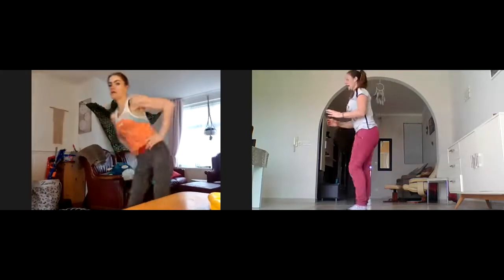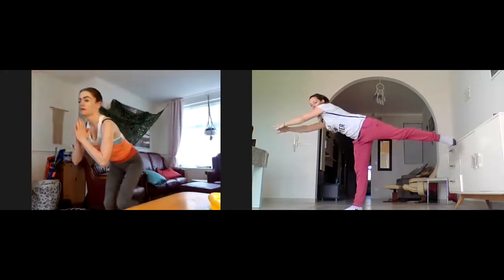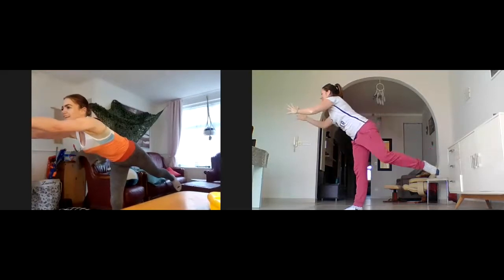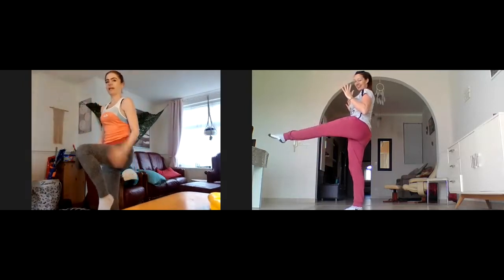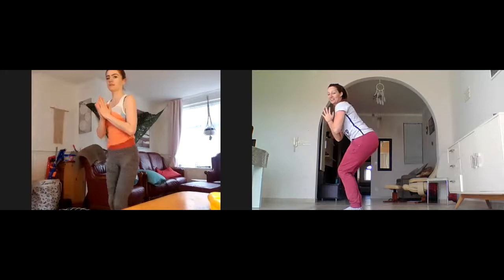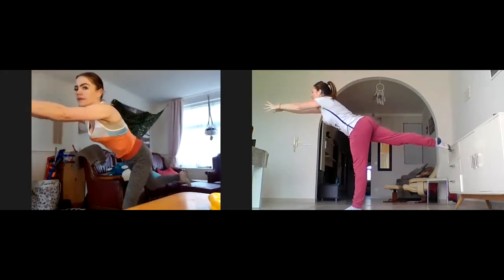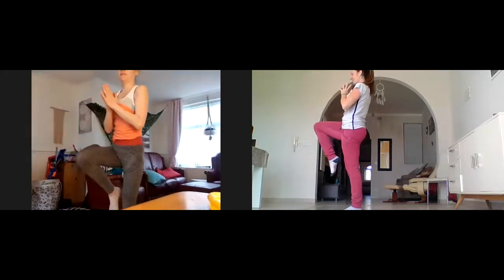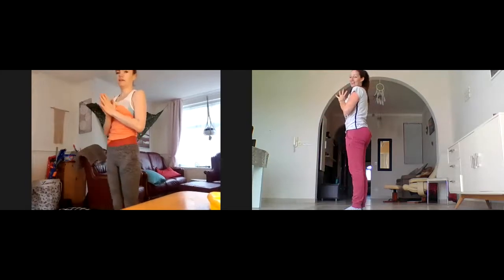Good. All right, this time, we're going to squat down. We're going to take our arms forward and our leg back. Now we're going to bring it in. Lift the knee. Legs straight, back in, and up. Good, squat. Now we need the other leg, arms forward, leg back. Bring in the knee, straighten the leg, bring it in. And down. Good. One more each side.